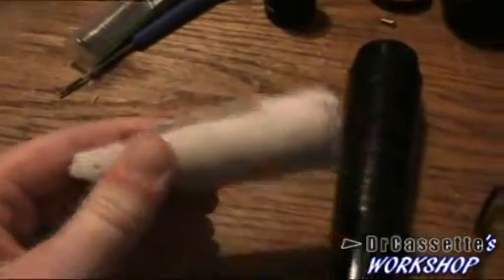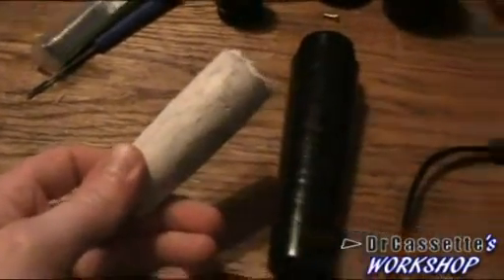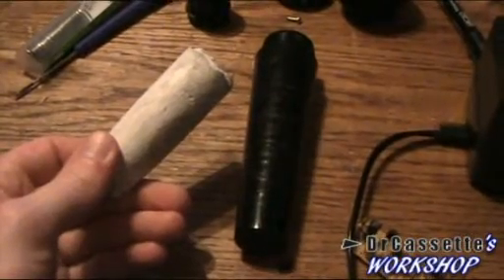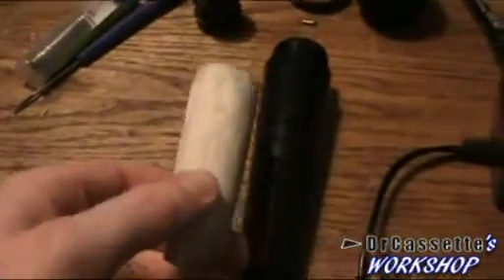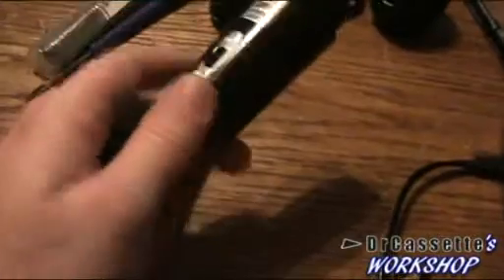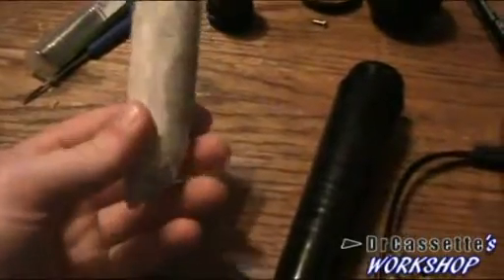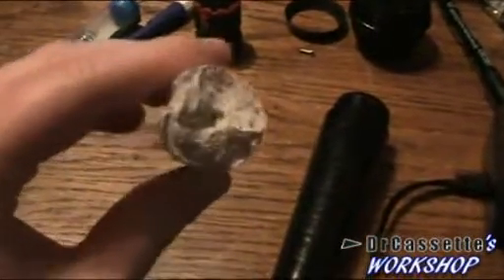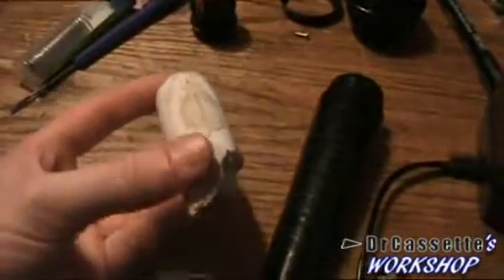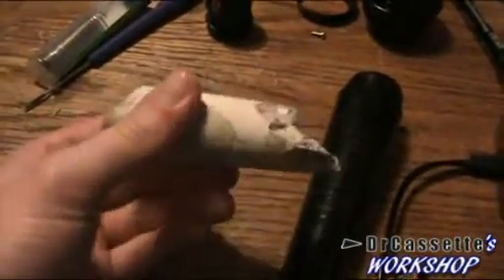I finally managed to get the stuff out of the microphone body. This really is some kind of stone-like material. It actually does make sense — it's not only to make the microphone feel heavier so people think it's higher quality. When it's jammed in and glued like it was, it prevents the plastic housing from vibrating, because every vibration and touch is going to be picked up by the microphone. Since we're going to fit the amplifier in there, we're not going to use this anymore. I first tried to drill into it from the top and pull it out, but that didn't work. Finally I had the idea to pull out the cord from the underside and then hammer it out from the underside.